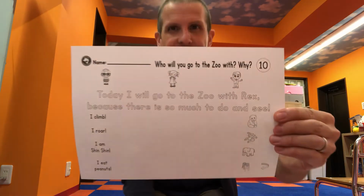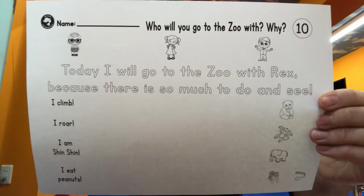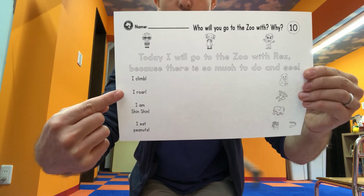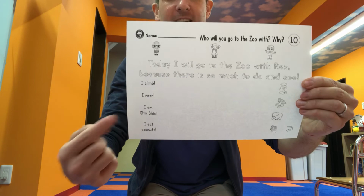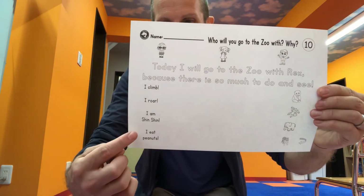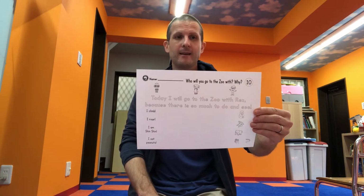And this is number 10. Number 10. Today, I will go to the zoo with Rex because there is so much to do and see. What animal is this? I climb. I roar. Sorry, Gogi. I am Shin Shin. Shin Shin is a tiger? No, Shin Shin is a panda. And I eat peanuts. But they don't just eat peanuts though, you guys, right? When we get into the zoo as part of our curriculum, you'll learn that elephants eat way more than peanuts. Yes, I eat peanuts, that's the elephant. Thank you, Greg.